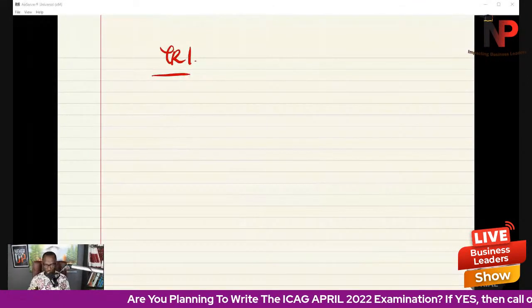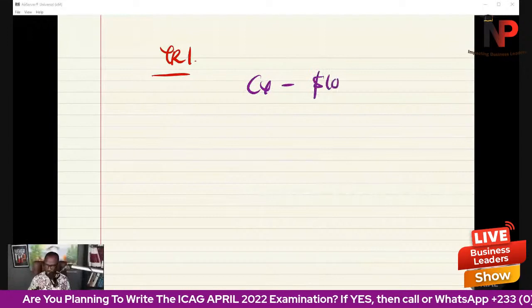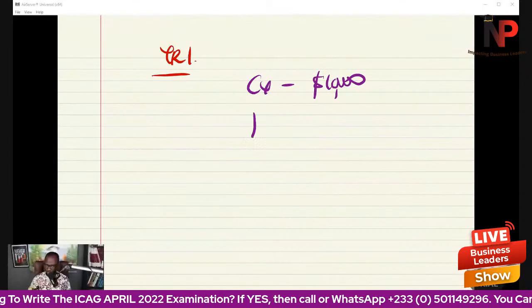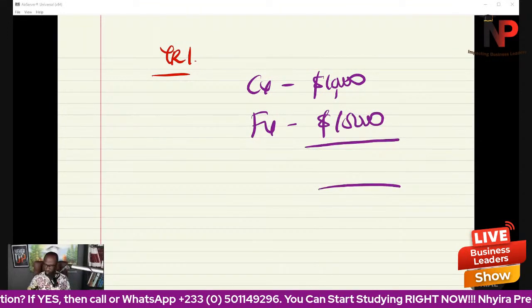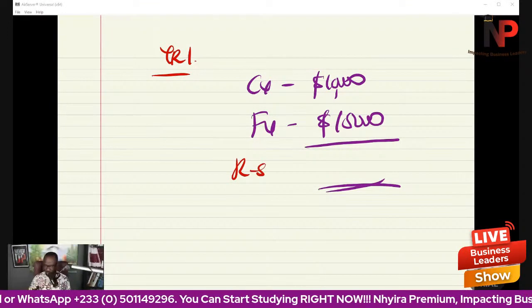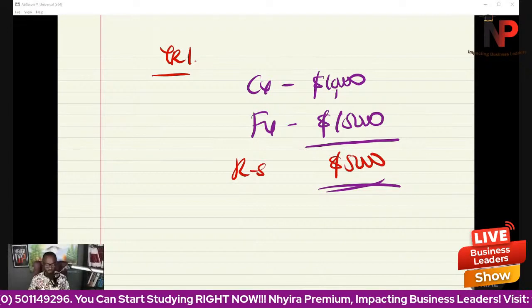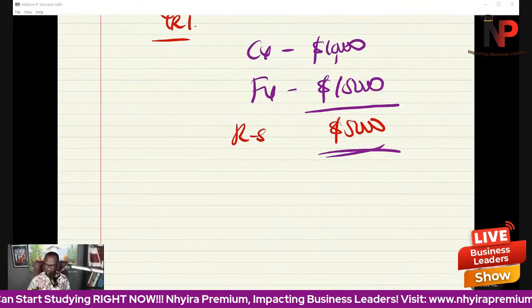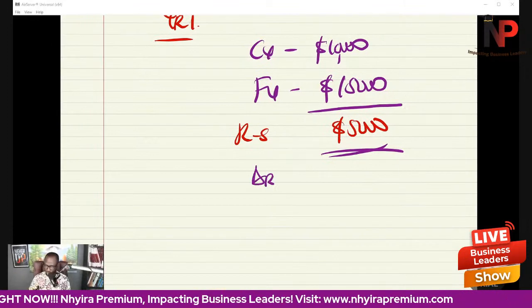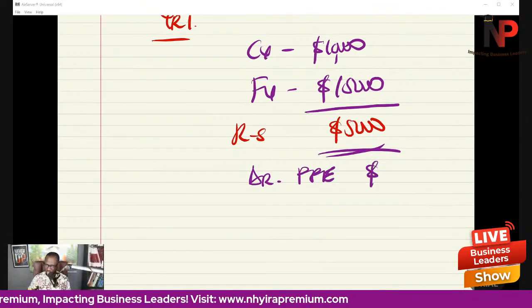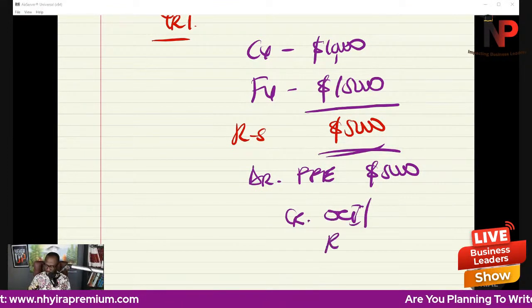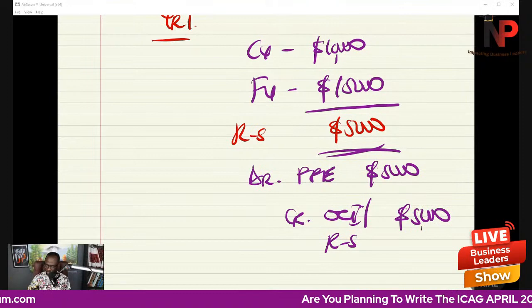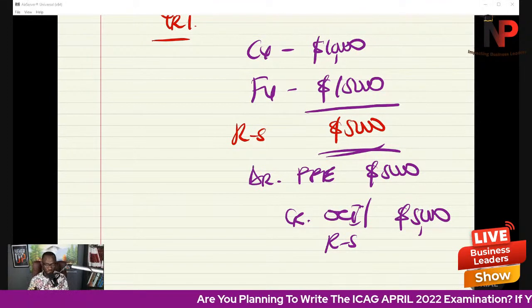Again, let's say in year one, we have an asset. The carrying amount is, let's say, 10,000. Then the fair value of the asset is 15,000. So on the records, it means we're going to have a revaluation surplus of $5,000. Like we mentioned, this revaluation surplus of 5,000 will be debited to the PPE. That's the double entry. We add it to the PPE, and then we credit the OCI and also the revaluation surplus account, subject to the fact that there is no annual transfer. Okay, that's the double entry.